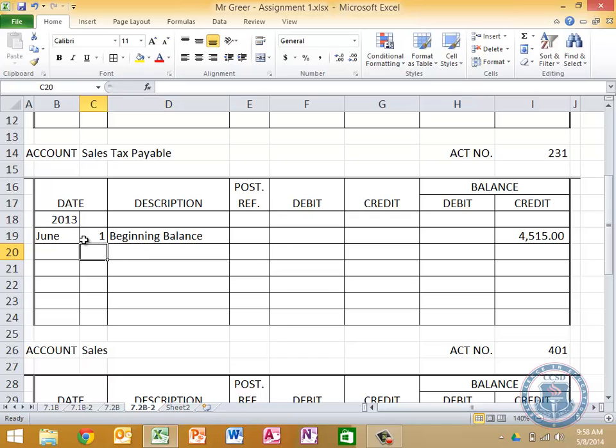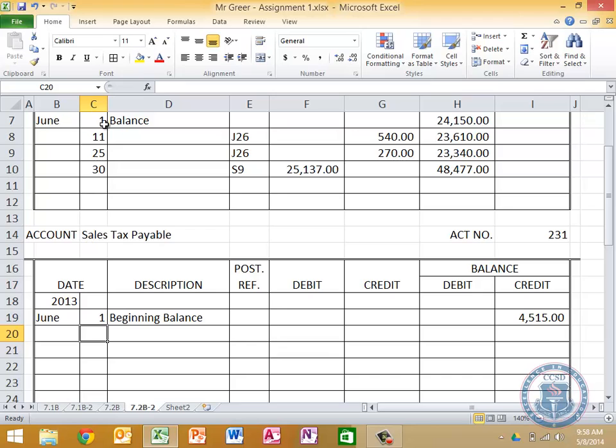Our next transaction occurred when? We can just look up here because we're going to have the same transactions right here. These are all the transactions we're going to be taking care of. So the 11th, I'm going to write them ahead of time. I know I'm going to have the 11th and the 25th and the 30th. I know that those are going to be mine because we have the same transactions going on here. So on the 11th, according to the General Journal, page 26, we are going to back out.